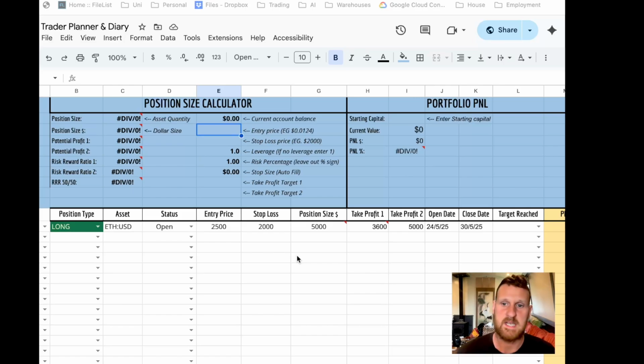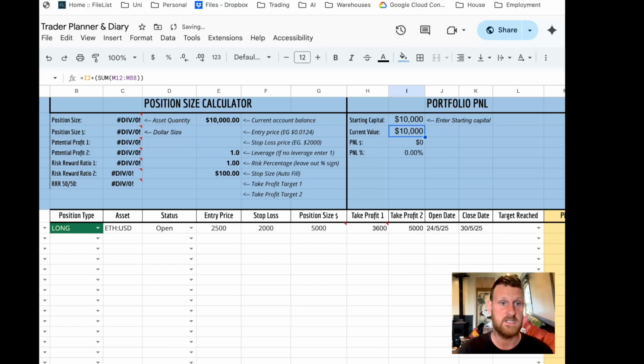To work out 1%, multiply your allocated capital by 0.01, or in the spreadsheet, simply enter your starting capital here. I'm going to go ahead and put 10,000 in. And it will calculate your stop loss for you. Stop loss size 1, risk percentage 1. Now as you get more confident, you can increase this risk percentage and it will automatically increase your stop loss for you. For now we'll be keeping that at 1.